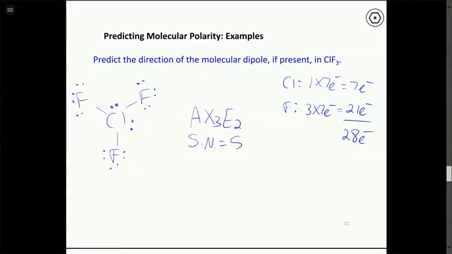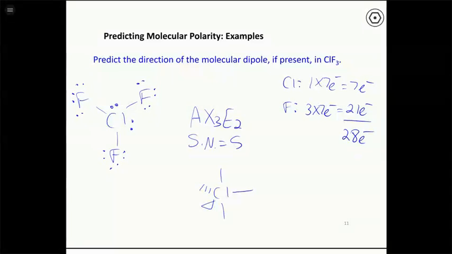And so that means we have 5 electron groups arranged in a trigonal bipyramidal fashion, and we just need to figure out where the lone pairs go. Now, AX3E2 is another one that people often mess up when they're doing these. It's very tempting to put the 2 lone pairs on top and on bottom and put them as far away from each other as possible, but we add the lone pairs sequentially.